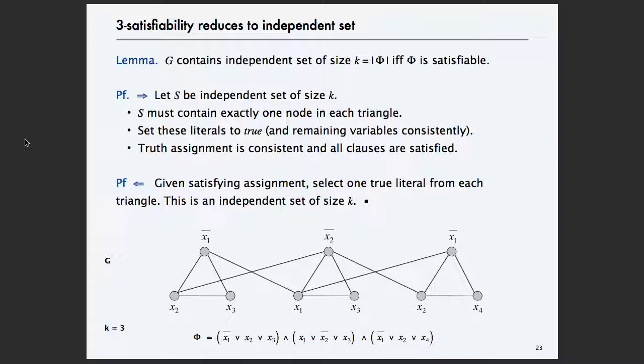So that will be a truth assignment that satisfies the conjunction. Given a satisfying assignment, I can select one true literal from each triangle, and that gives me an independent set of size k.